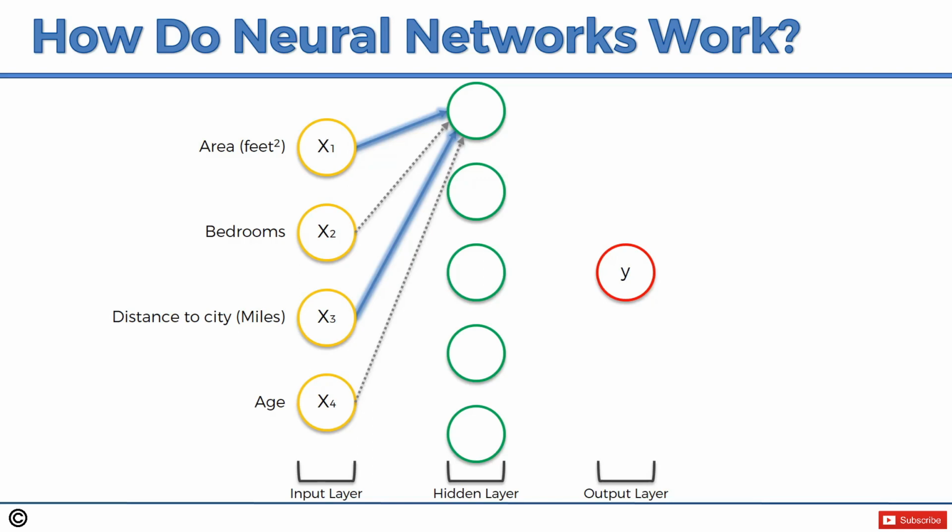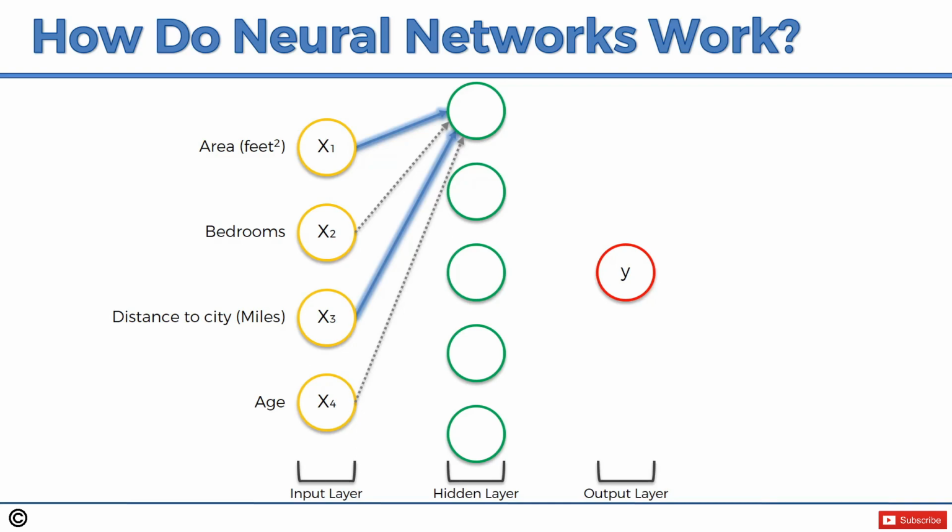and it will activate, and hence the activation function. It will fire up only when the certain criteria is met, the distance to the city and the area of the property, and it performs its own calculations inside itself, and it combines those two, and as soon as certain criteria is met, it fires up, and that contributes to the price in the output layer. And therefore, this neuron doesn't really care about bedrooms and age of the property because it's focused on that specific thing. That's where the power of the neural network comes from, because you have many of these neurons, and we'll see just now how the other ones work.